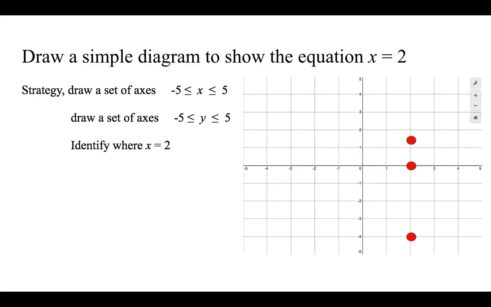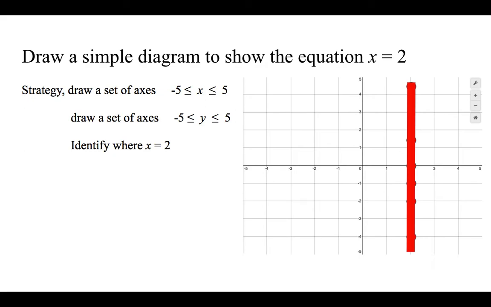Again, it doesn't have to be on that perfect coordinate point. That could be 2 and then 1.3 up, or 1.4 up. 2, -1, and 2, -2. Okay, so you'll see this is drawn out for us a vertical line. So there you have it. There is the equation x is equal to 2 on a coordinate axis.